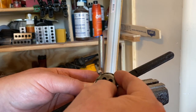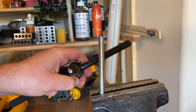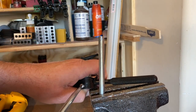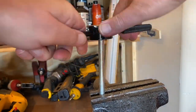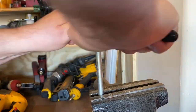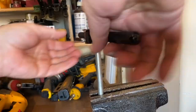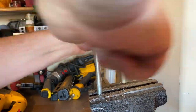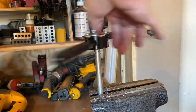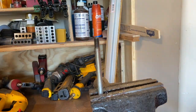I put the rod in the vise and used a die — make sure you secure it to the handle. To speed it up, I went back and forth and put a little oil on it to make sure the threads don't catch and chip out. Basically, just worked it half a turn forward, then back it up, then half a turn again. And there we have the threads, and the Jacob's chuck goes right on.